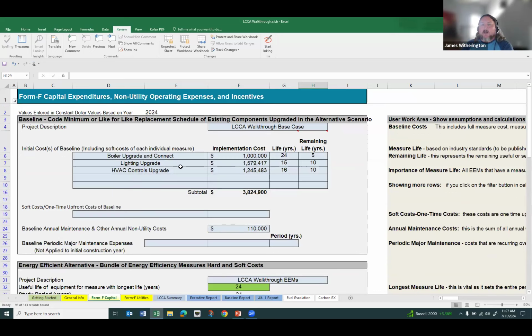I would say if you have different projects, if they're different buildings, particularly, it would be better to have a separate Form F. However, if you're doing this on a campus level, and let's say, for example, you have a district energy system and the work you're doing on your HVAC touches more than one building and it can be rolled up into one EEM, then it would be possible to use one Form F for a campus. But it really depends on how those costs and how those measures are all rolled together.